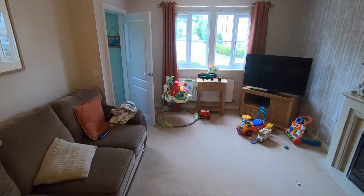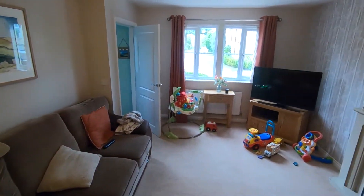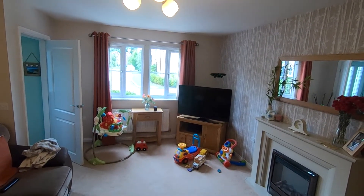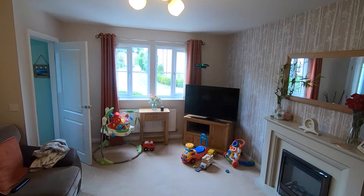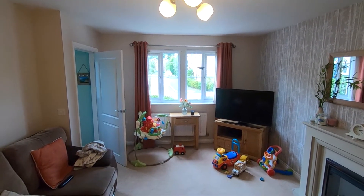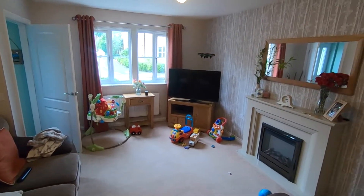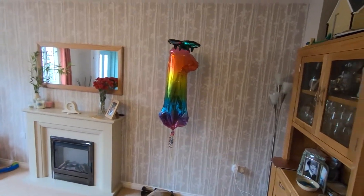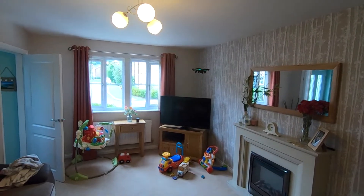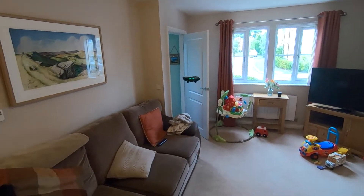Let me show you the anti-collision - I'm going to the left, going to the left, going to the left - and did you see that? It moved away from the wall! That is really really good. Let's go over towards the corner of the room - going forwards, forwards - and there we go, it stopped itself. Going towards this unit - and there we go, the drone has automatically gone away from the unit. That is absolutely fantastic for such a price point, I've never seen something like this before.